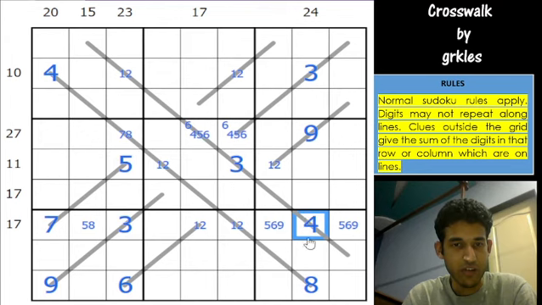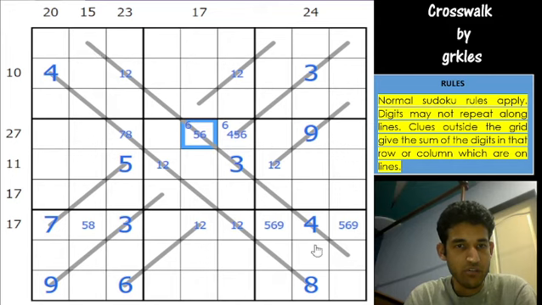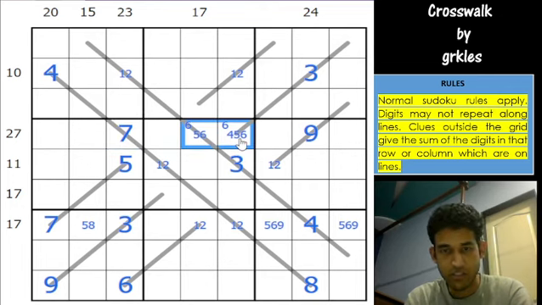So which means that you have a 4 here, so this cannot be a 4. And 3, 9, 1 and 2, 3, 4. Okay, look at this line, guys. This slanting line has an 8 in row 9 column 8, so which means this cannot be an 8, so that becomes a 7. And now we can resolve this part. 7 plus 9 is 16. We need 11 more from here, so this has to be a 5, 6.